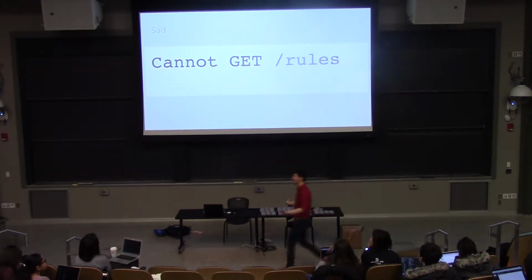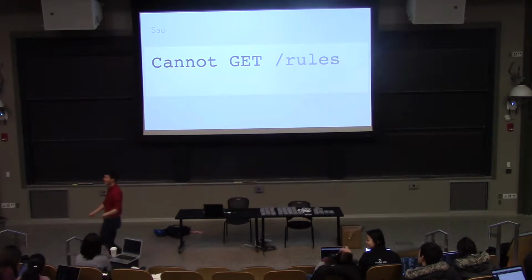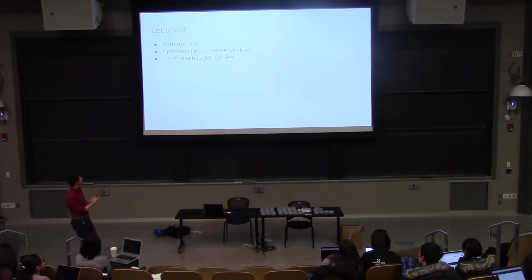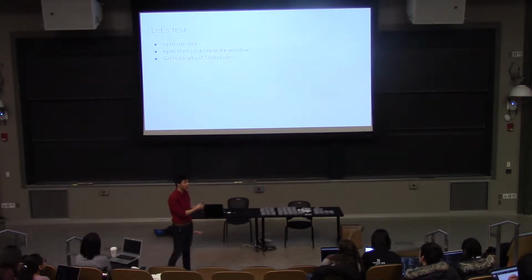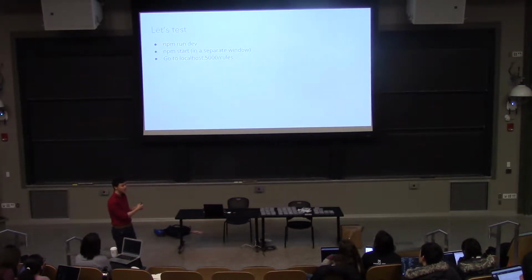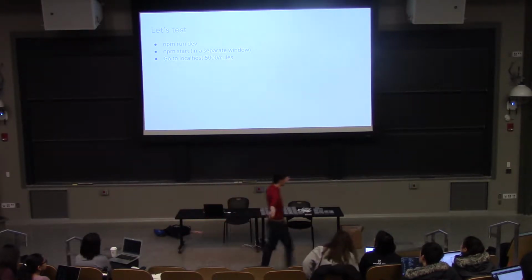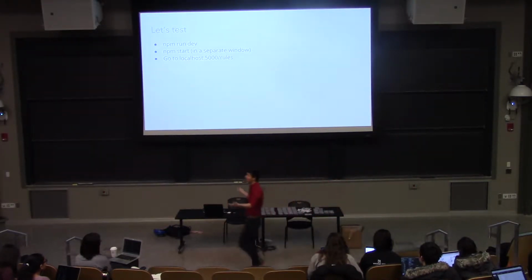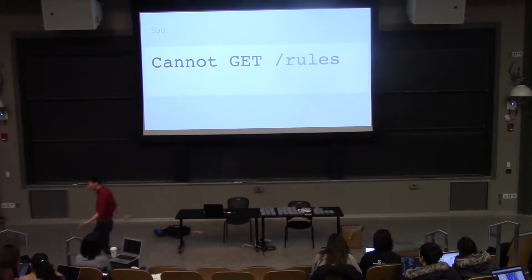Alright. So the reason we get this is because when we go to localhost 5000 /rules, where does it send your request? Which server? The dev server, right? Localhost 5000 is your dev server. Does that have a route for rules? No, it doesn't, right? You might have checked out something else, but we're gonna fix that. I promise we'll fix it. That's probably why you can access yours, which is good. But what happened is we can't get rules because we don't have a route for it in the dev server.